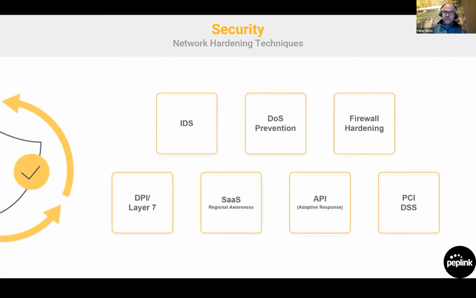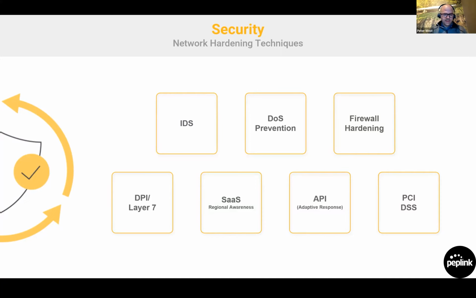And then finally, we have hardening techniques that we try to stand by and that we support. That in itself is probably an entire course. The idea is to make sure that in this webinar you understand that we have this capability and we implement them properly. So we talk about hardening techniques. IDS, I showed you how to turn that on, the IDS inside either the local firewall or InControl. DoS prevention, once again, that checkbox, IDS and DoS prevention are kind of one and the same. And then firewall hardening, I showed you how to implement firewall policies in InControl or on the local router to make sure we can block all inbound traffic and outbound traffic.